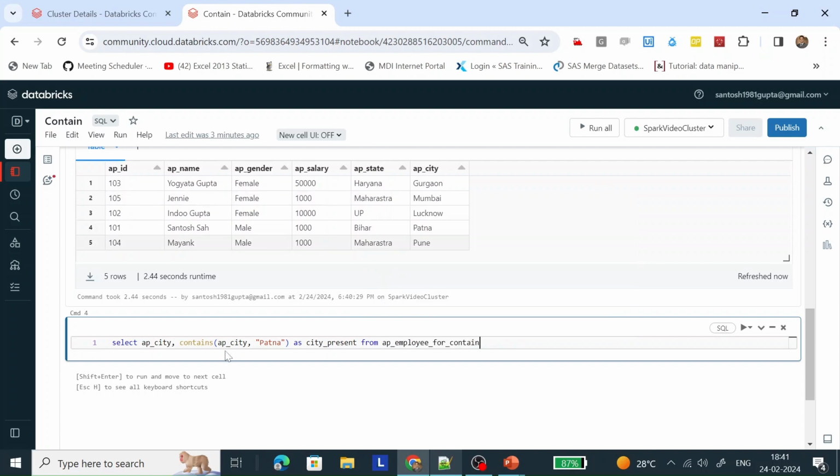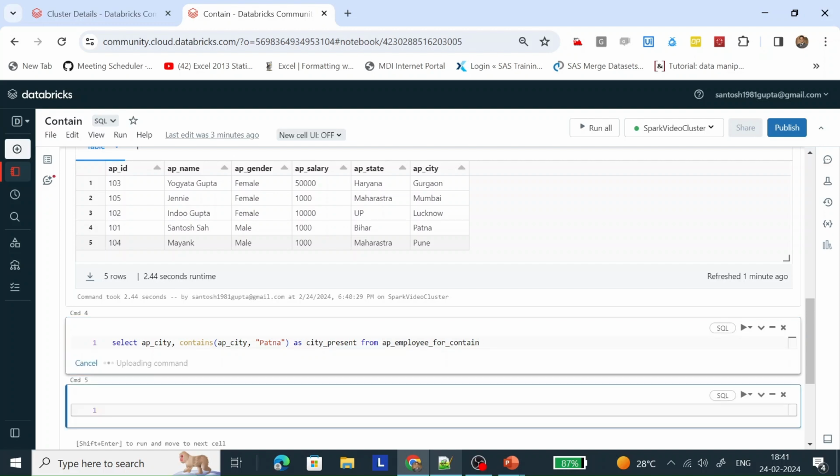So what I am doing here is using this contains function and putting one condition that in the APCT column of this table, whether it has a Patna text or not. If Patna is present, then it will return true. If Patna is not present, then it will return false. Let me run this query.